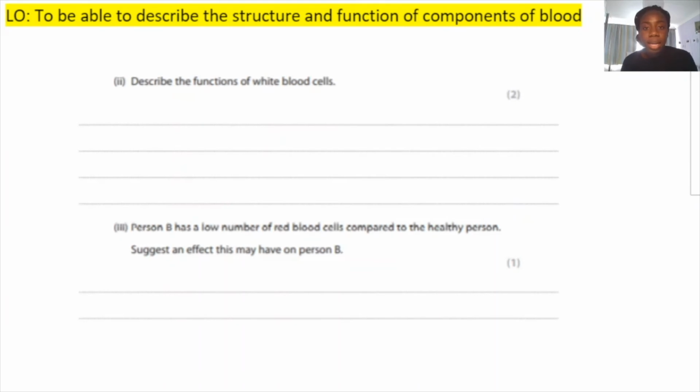For our second worked example question, please make sure to pause the screen and have a go at it yourself first, and then I will go through it. So the first part of the question is to describe the functions of white blood cells. So already we know that white blood cells play a really important role in the immune system to defend our body against pathogens like bacteria and viruses. So essentially for this question, we need to explain the ways in which they do this. So previously we covered that there's different types of white blood cells which carry out different functions. So we can just write down all the ones that we know for 2 marks.